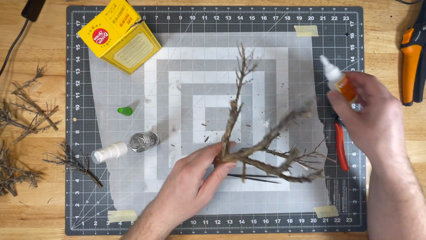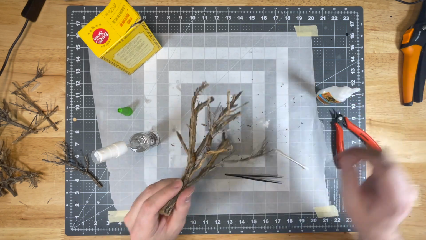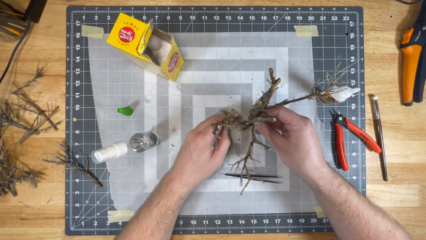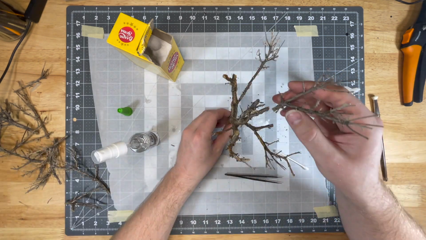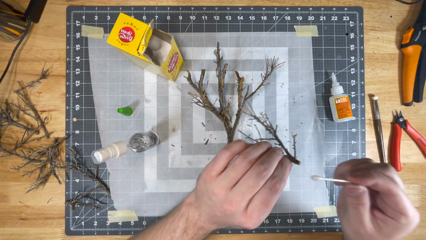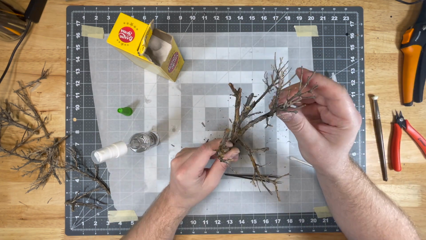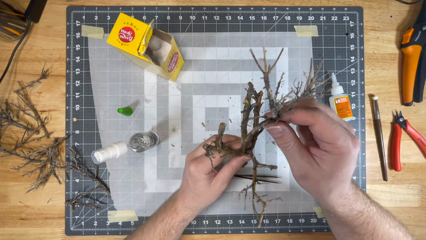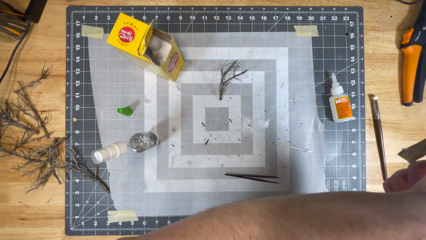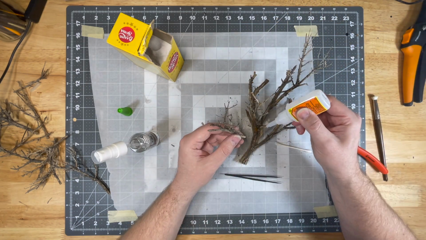This is a fairly straightforward process. You just want to make sure that you get the nice shape of a tree that you're looking for as you glue all of these on. I used a brush to dust off any of the baking soda that was left over, but just make sure that you stay consistent and look at a tree outside, or look at pictures of trees online if you don't have any trees outside, and shape it after what you see.